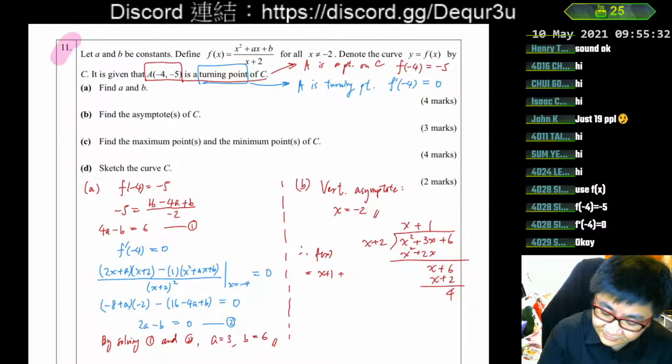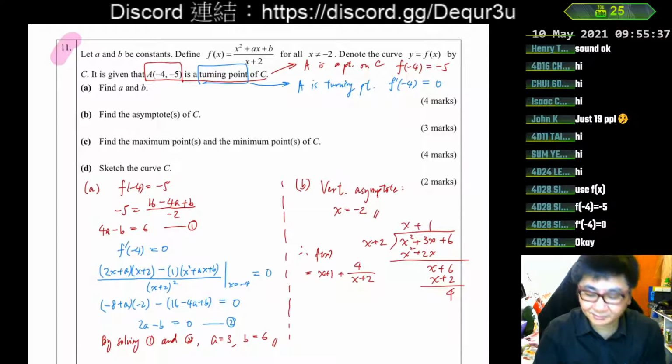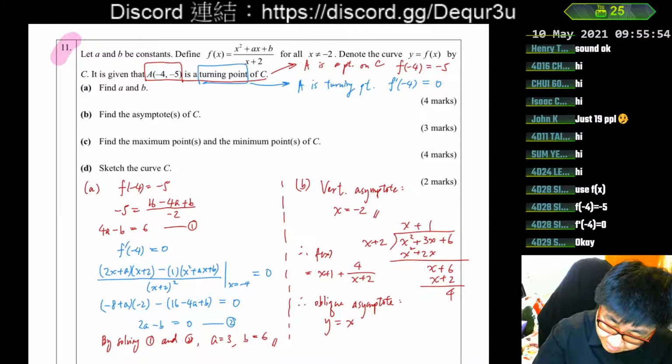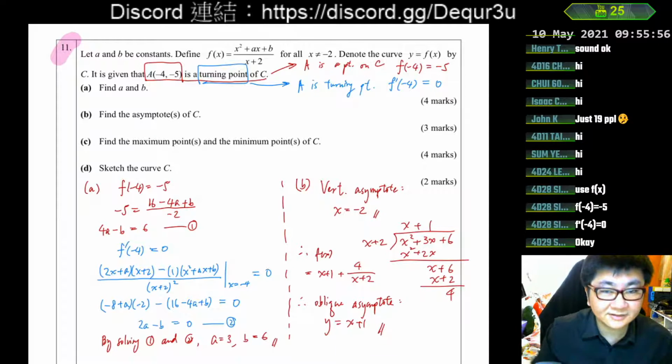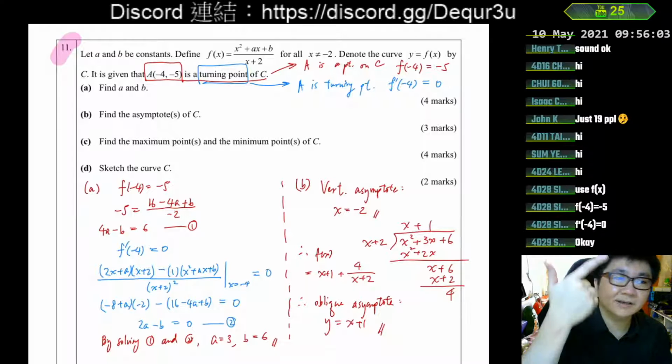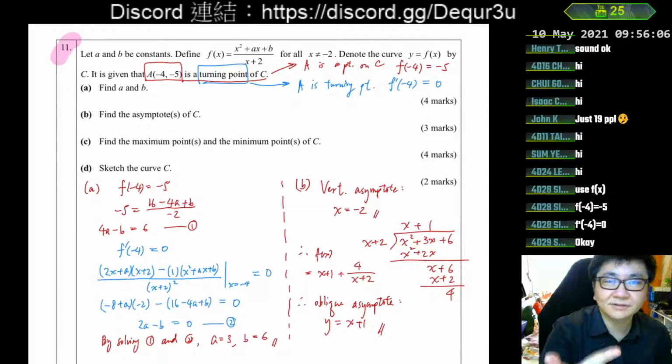And then the other one is like the primary school mixed fraction. So we rewrite it. And therefore the oblique asymptote, sorry, wrong spelling. The oblique asymptote will be the quotient. Also, here are the two asymptotes. The general steps: we check the denominator for 0 and then vertical asymptote. The other one will be non-vertical asymptote. We do long division and it will be the quotient.